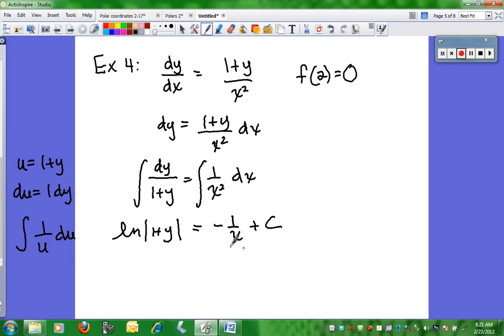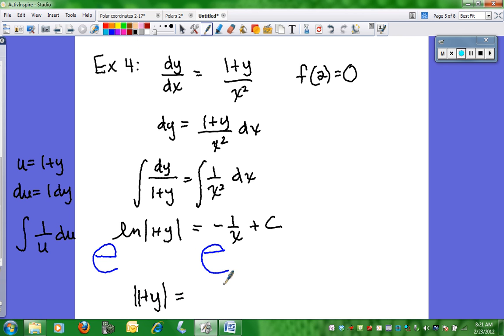Alright, so remember, we need to get rid of this natural log. We want to solve for y. So how do I get rid of that natural log? If you remember from the previous example, we raise that as an exponent of e. So now the natural log of the absolute value of 1 plus y is the exponent of e. Well, whatever I do to one side of an equation, in order to maintain that equality, I need to do to the other. So I raise this whole other side as an exponent. So this then becomes the absolute value of 1 plus y.